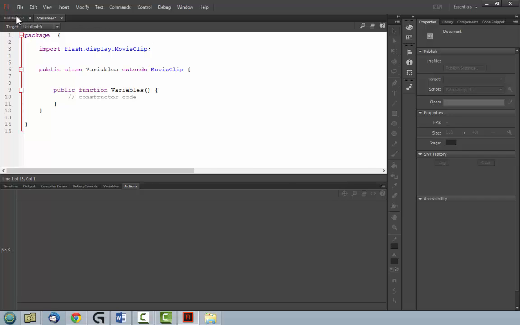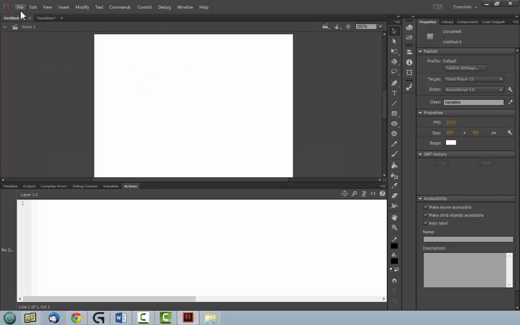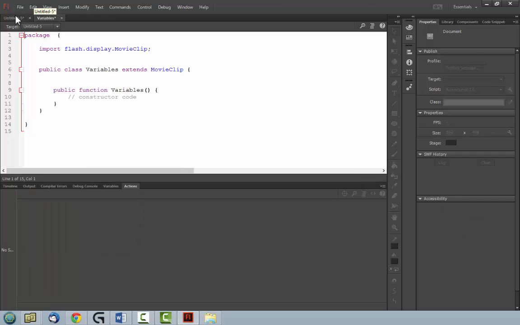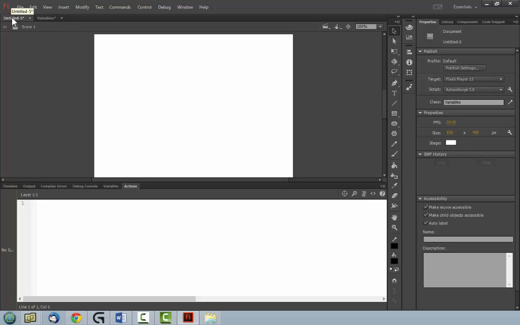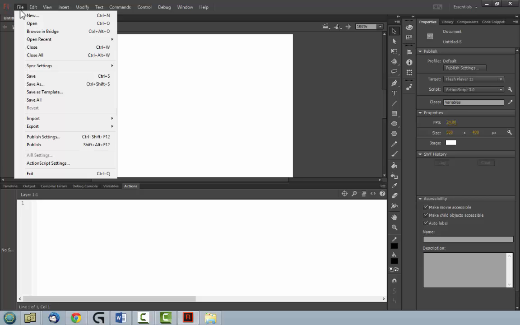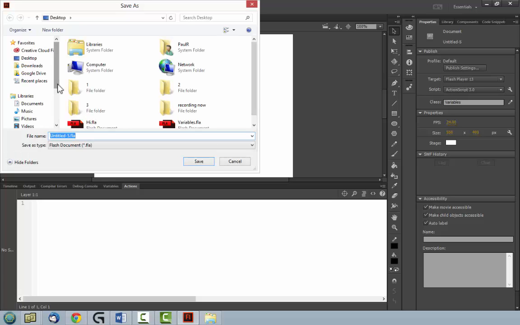We'll also save everything again now. We want to save our Flash file as well. We've got our variables.as file, and this is our Flash file. We haven't actually saved that and given it a name yet, so let's do that now. File, Save As, and we're going to call it Variables, the same name as our class file.